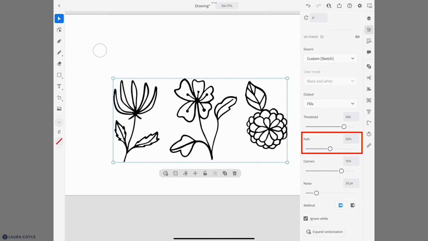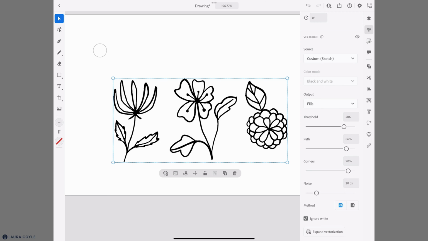Then next we have paths. What that means is how accurate, how many paths is Illustrator going to use to draw all the details in this? So higher numbers here make for more texture and more accuracy in the final tracing. Corners, it all depends on the art. Lower corner numbers generally can make your art look smoother, and higher corner numbers may make it look a little less smooth. But it's better for perhaps logos where you don't want it to look melted. You want it to have nice sharp corners.